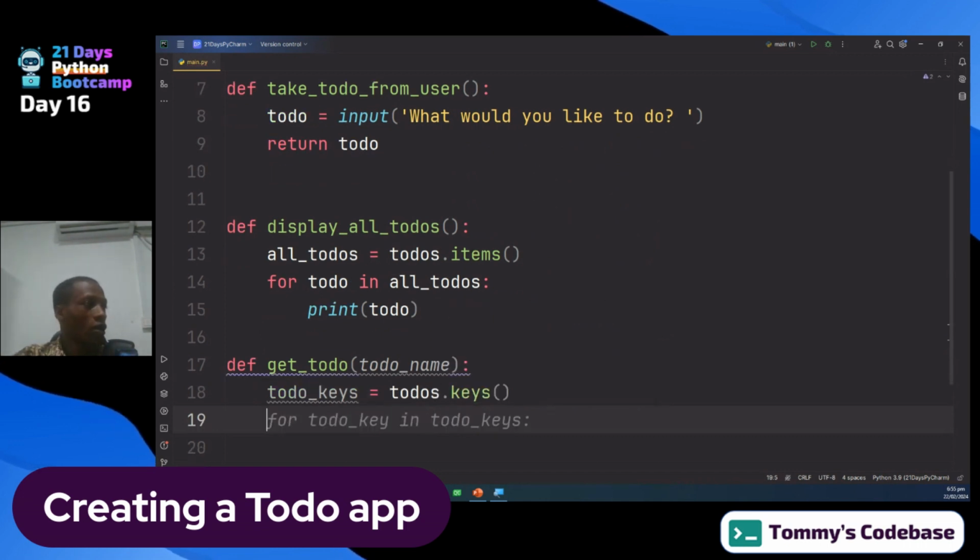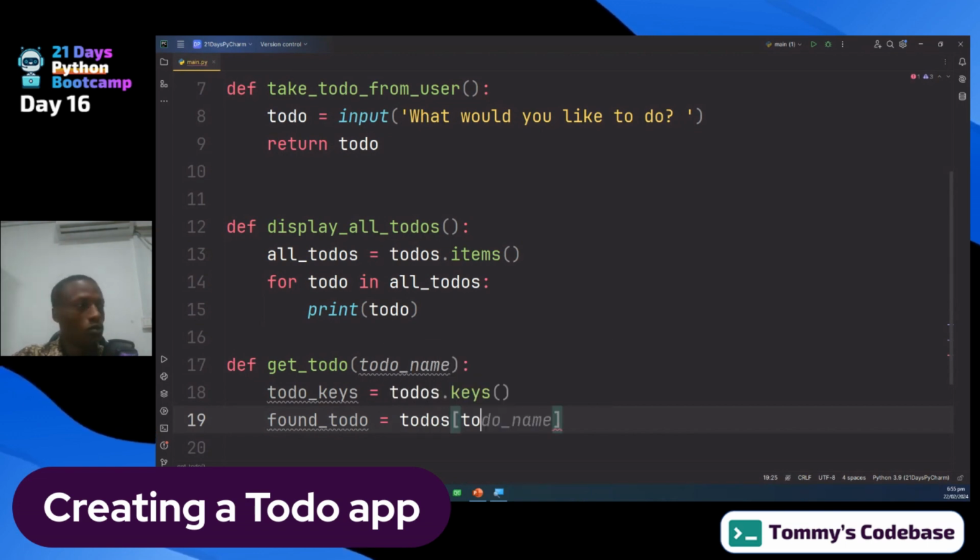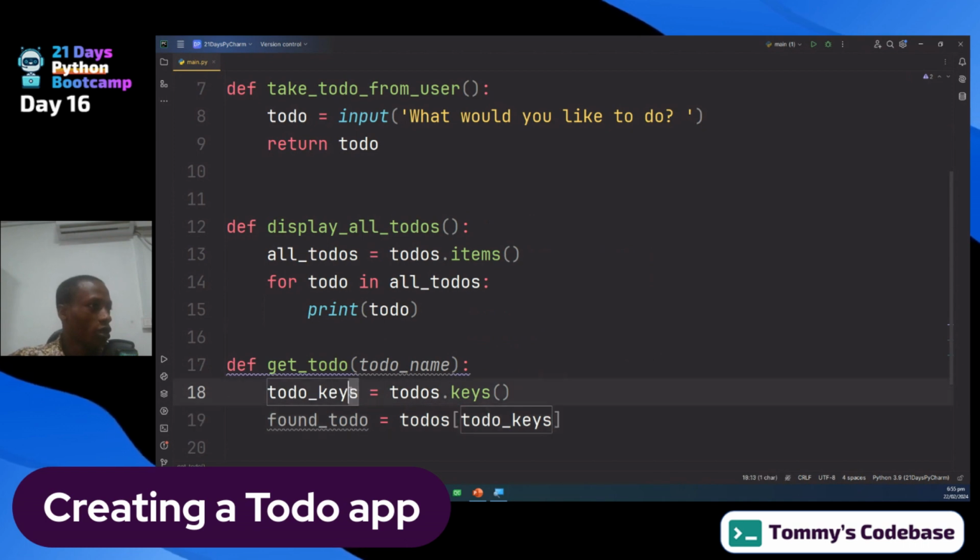So we can say found_to_do is equal to to_do's, and then we can pass in the to-do name, no, to-do key. This will return a single one. Okay, there should be a check here.